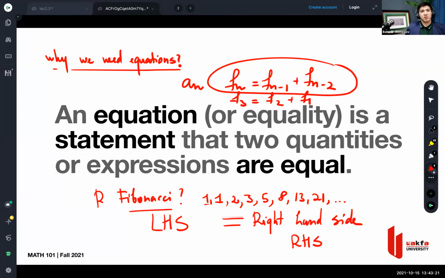So we use equations in order to describe natural phenomena, physical phenomena, or phenomena from chemistry or biology and so on. By solving the equations, we can predict things and understand things much, much better. Later on, I think next year, we are going to have some courses on differential equations, especially in the course of Calculus 2.